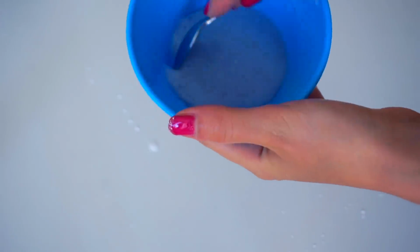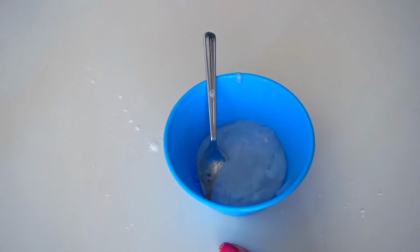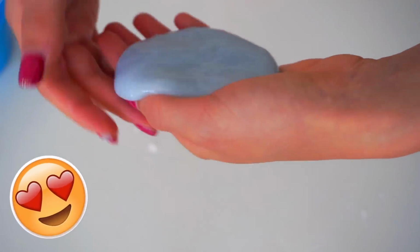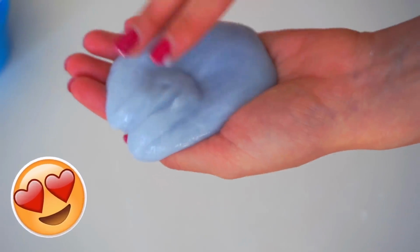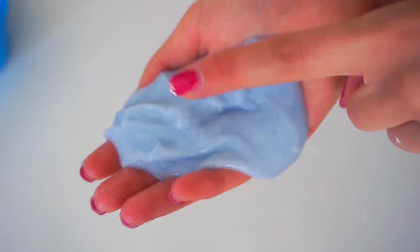And then you can put it in the freezer for around 15 to 20 minutes. And this is after I removed it from the freezer. I still added a little bit of salt. If you see that it's still sticky, just add a little bit of salt. And this is the final result. Thank you very much, Jennifer. It looks like a jiggly slime. It's very nice. So thank you so much, Jennifer, for this recipe.